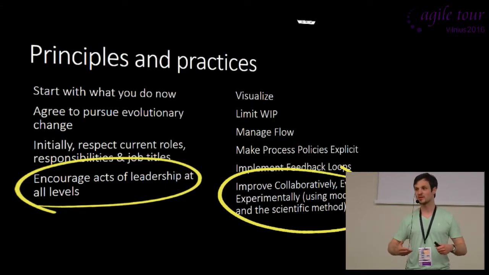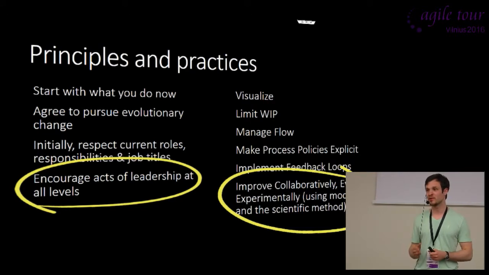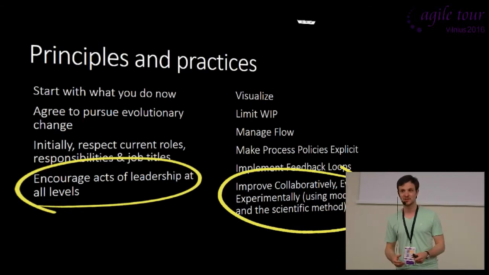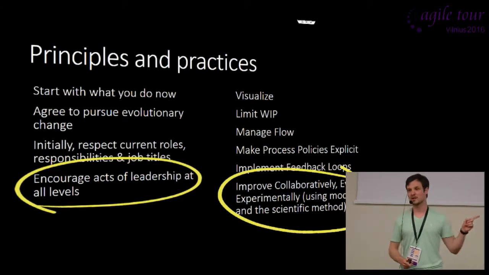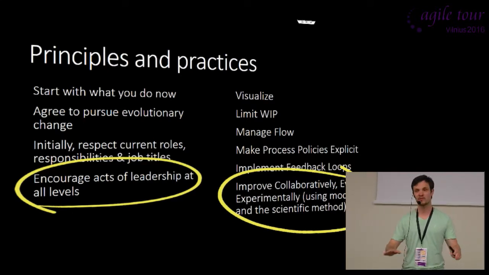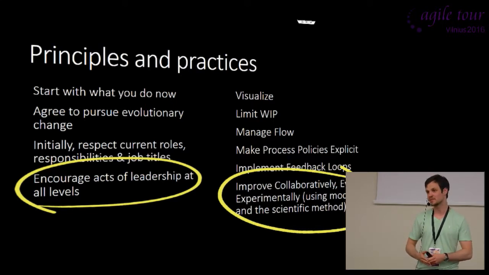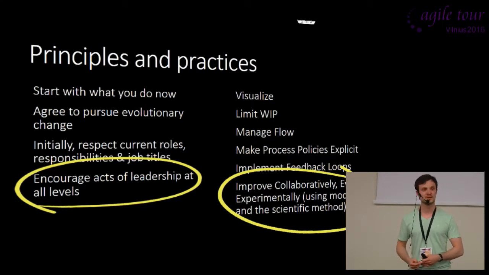after the team has improved, you will inevitably bump into some organizational issues. Well, in my experience, that always happens. There are always some organizational constraints, and you will eventually bump into them. And in order to make changes on the organizational level, you have to have the buy-in from the authority, from the customer, and this is where you go to them, because otherwise these two things are never going to work, which is you will never get your acts of leadership on every level, and you will never get your incremental collaborative changes.